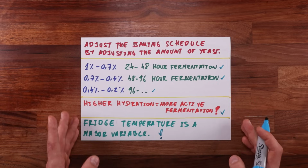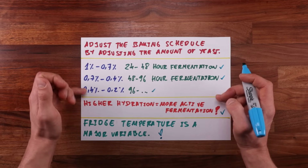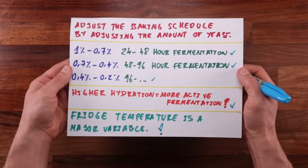If you have tried any of my recipes from the cold fermentation playlist, you should already have a good idea of how much yeast you must use to ferment dough in your fridge. Use those recipes as a baseline and adjust from there.